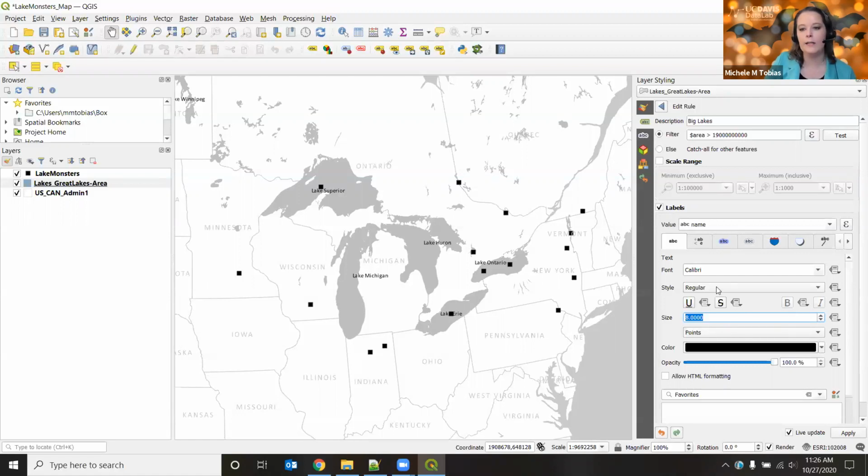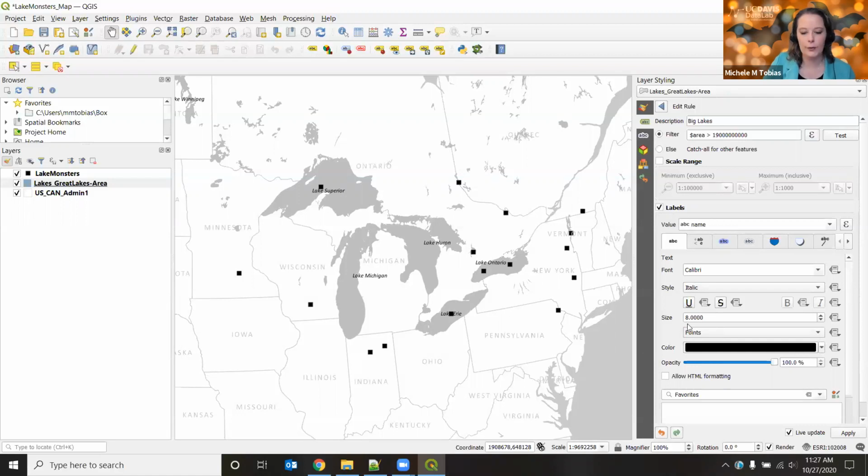And in this case, because it's water, there's the convention that water names are labeled with a slant or an italic font. So I'm just going to go ahead and do that. Let that be slanty. It's not a rule. You don't have to do it. It's just a convention. So sometimes those are helpful. Sometimes they aren't.